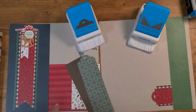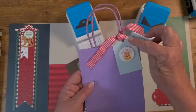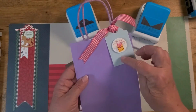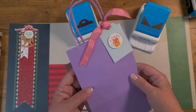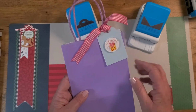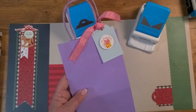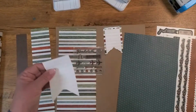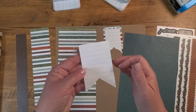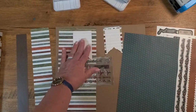I have used my tag maker so many times. I often use it just when I'm putting a package together for someone. Just punch the top, add a little sticker, and there's room here to write. And you have a darling bag. Instead of buying a card, you can write what you need to right here. Another really fun thing to do is cut your tag out of journaling paper. Make your embellishment work for you, right?